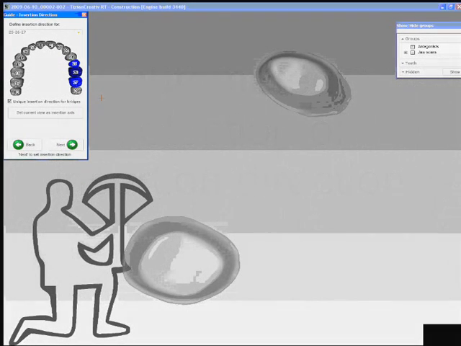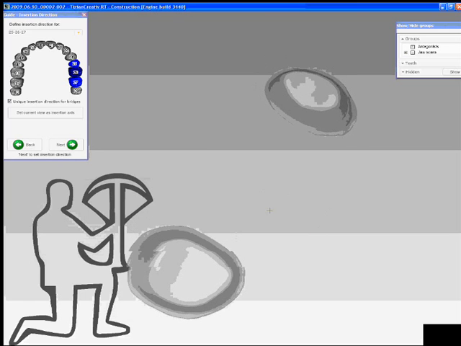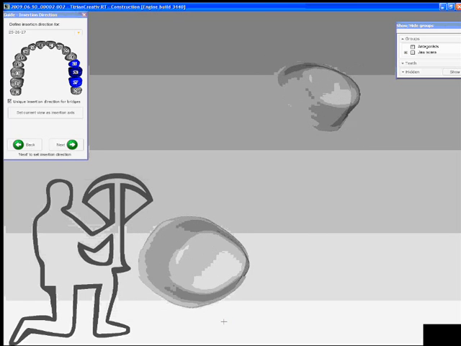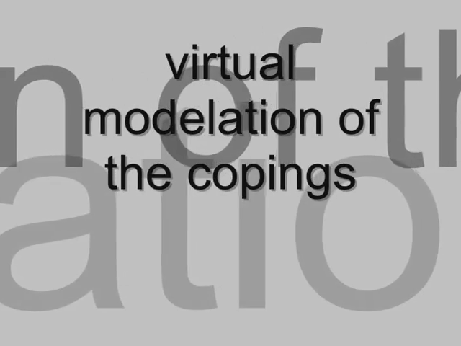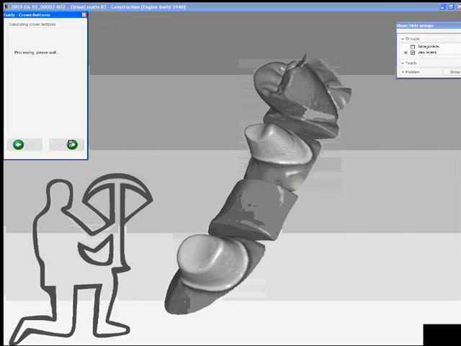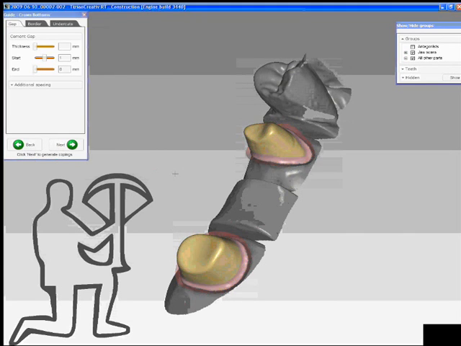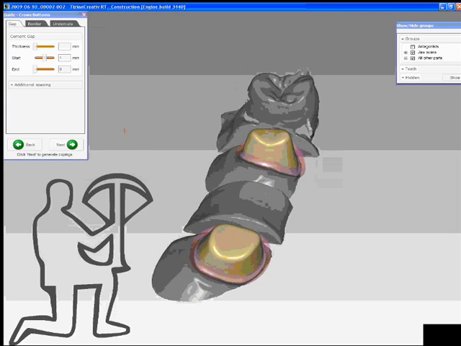It's very easy to find the perfect angulation of insertion and position of insertion. Just move the dies to the position which you would like to have, click OK, and that's it. Now we are coming to the modulation part. First step here is to apply the virtual spacer.